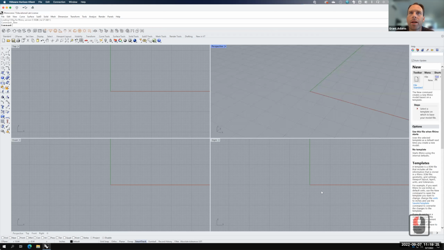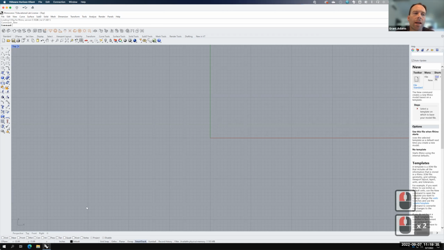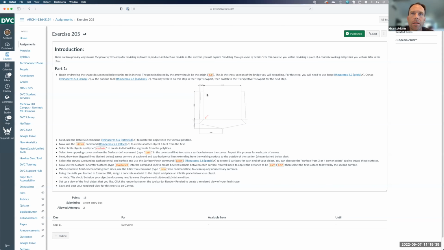There we go. And so now I have a brand new fresh file to start working in. So I'm going to start working in the top view today. And so I'll double click. And what I'm drawing is essentially, let me pull this back up here, this object here. So we're going to start right there at that corner where the red arrow is pointing. And we're going to draw up, over, down, straight down here, this little piece on the bottom, and then our way back around like that.